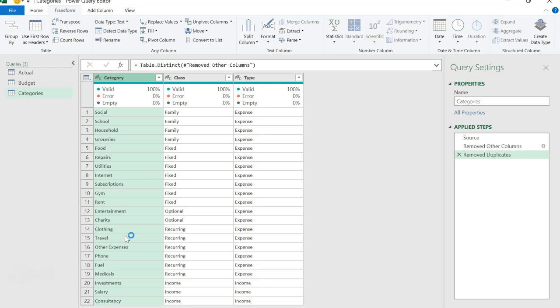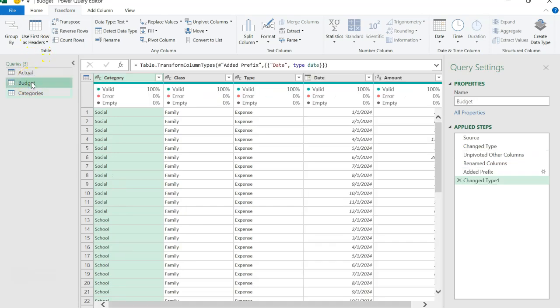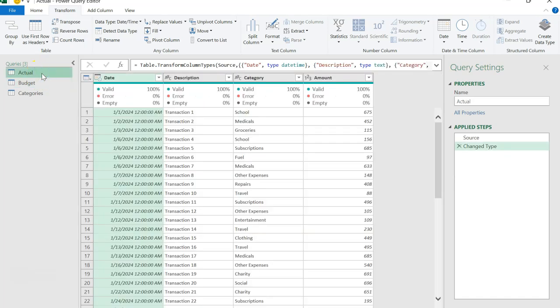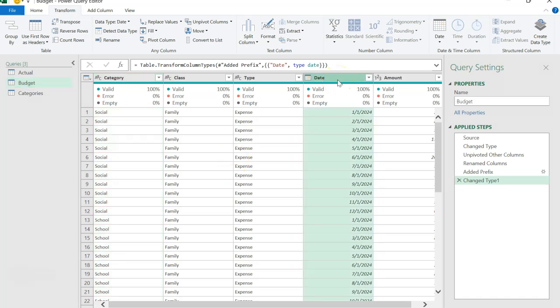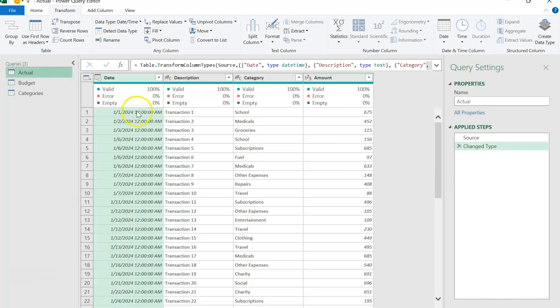For our calendar table, the role it's going to perform for us is to help us break down our calculations or filter by date. So we need to make sure that the timeline covers every activity from when we started budgeting all the way to our latest entry in our actual, right? So we use a formula that will pick the first date of action, which is 1st January 2024, all the way to the latest date in our data, which is the 31st of December in the actual query, right?